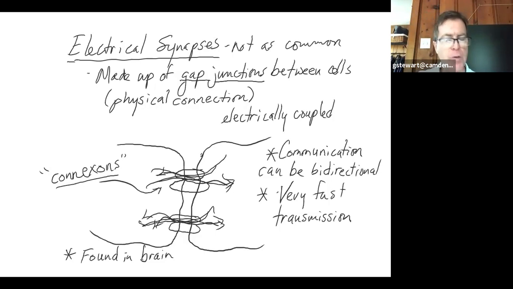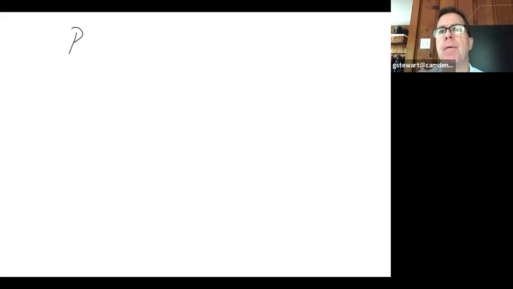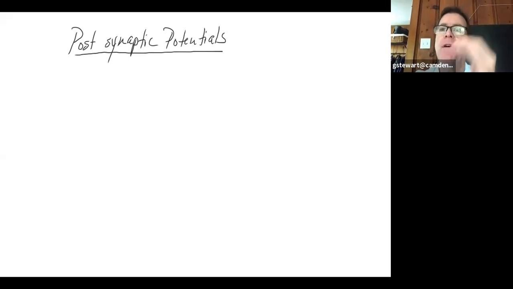Now I'm going to talk about postsynaptic potentials. This is kind of complicated. I'll do my best to simplify it for you. So let's call up this other blank board and label this postsynaptic potentials. Let's decipher this first. We're just trying to find out what happens at the postsynaptic cell, the cell that's receiving the transmission from the presynaptic cell, and what happens when it receives that transmission. So that's what this topic is about.